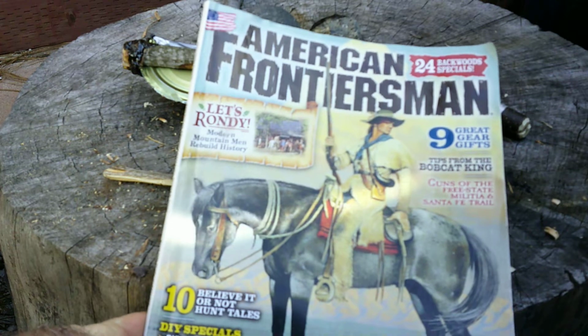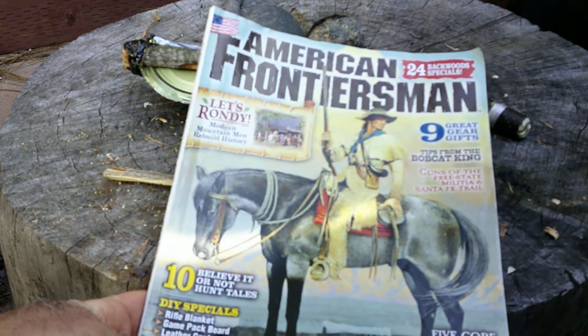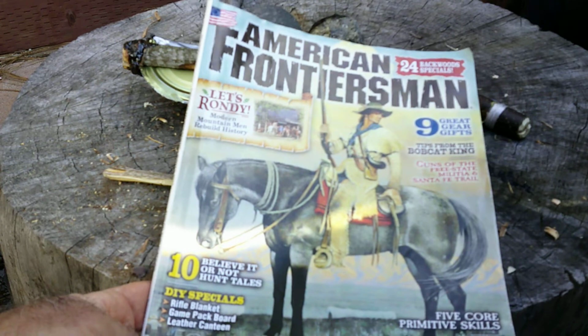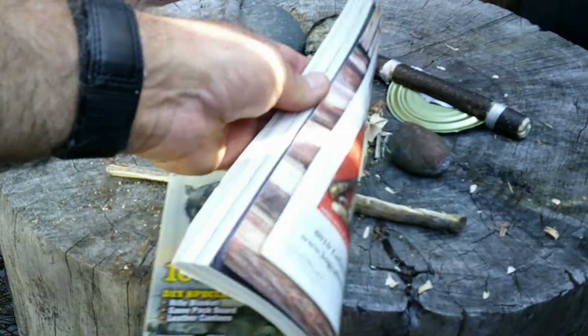Wanted to recommend this magazine again. I know I've shown it before, American Frontiersman. Just a really excellent magazine. A lot of good articles, both modern era and a lot of historical information, and a lot of skills stuff in here.